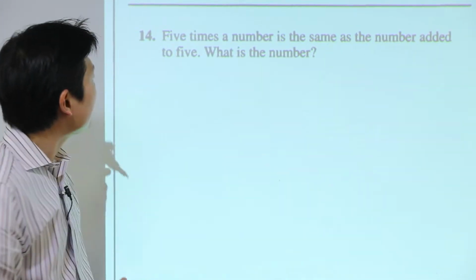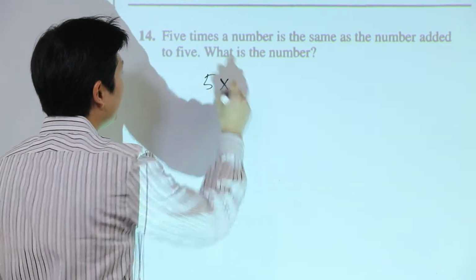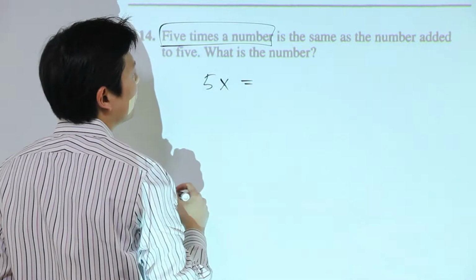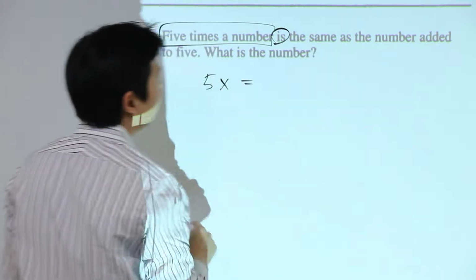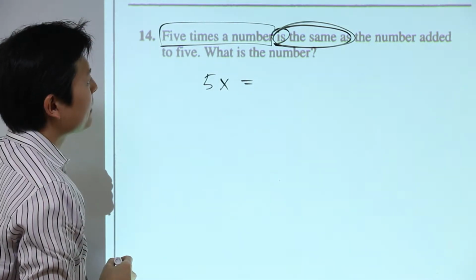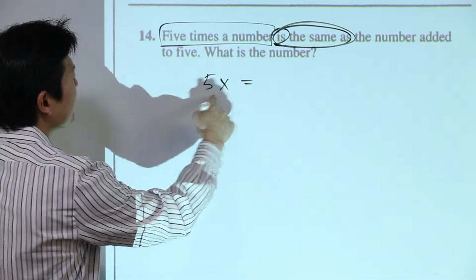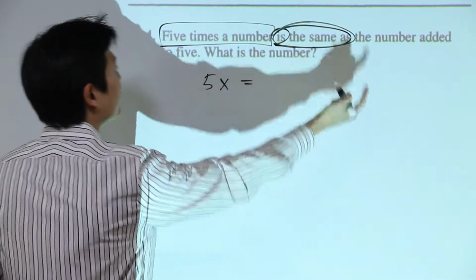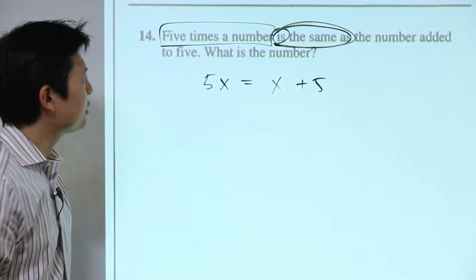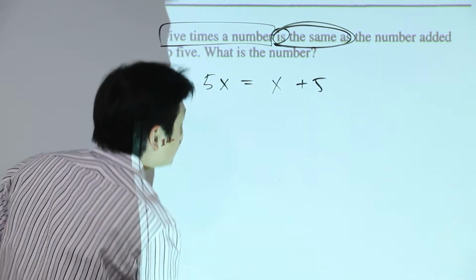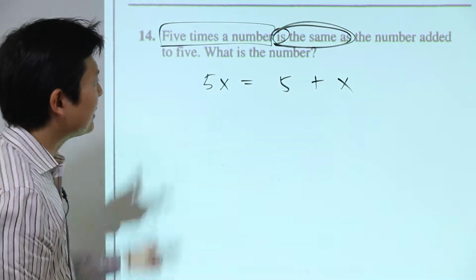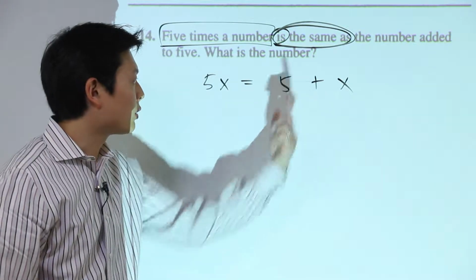So number 14, we have 5 times a number. Okay, 5 times a number is 5x, is an equal sign. The same as, so is the same as actually is the equal sign, right? The number added to 5. So 5 times a number is the number, so again we're referring to the number we were talking about before, so x, the number added to 5, right? So we add the x to the 5, or you can say a number is being added to the 5, so technically that would be correct, but of course in terms of getting your answer, the order here wouldn't matter.